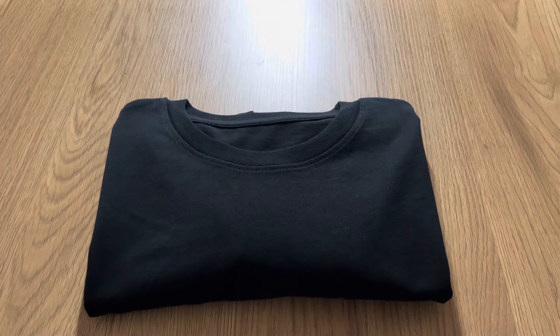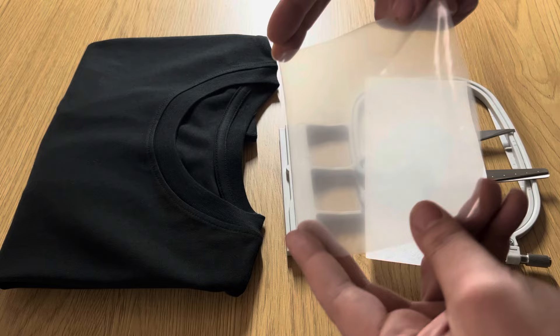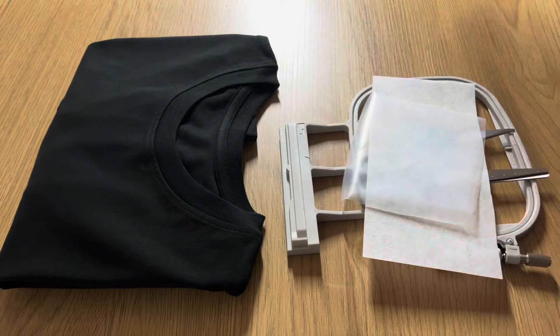I often get the question how I make t-shirts, so I'm going to show you exactly how I do it in this video. Basically you need a shirt, you need an embroidery hoop, you need scissors to cut off stabilizer and the thread, you need a non-woven stabilizer for the bottom of the garment and the water soluble one on top. You also need this to mark where your design goes — you get this with a Brother embroidery machine, and this is what I used to mark it with.